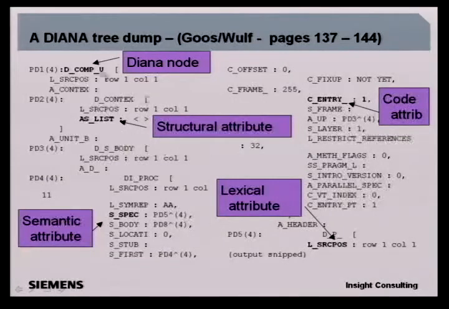And that's what the slide shows there, although it's a little harder to see when you try to fit it on a slide. Interestingly, this book also shows the same information on pages 137 and 144. This is known as the external representation of Diana. This book states that to be a valid producer or consumer of Diana, it has to be able to create or read Diana in this format.